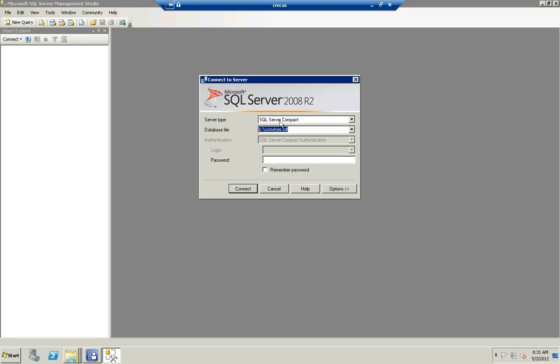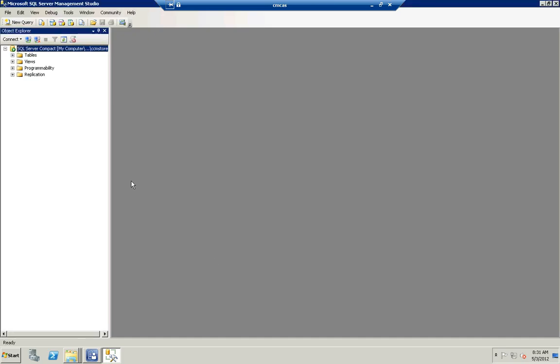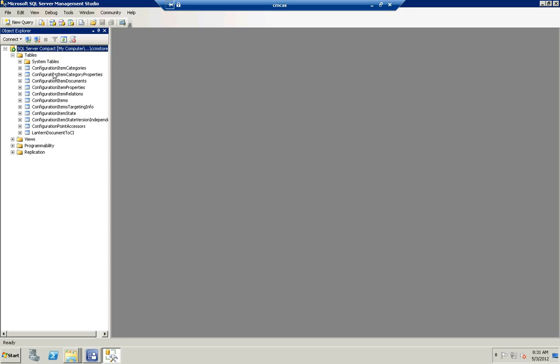So now I have a choice when I connect to either connect to my database engine, or in this case I'm going to connect to SQL Server Compact. This is the path to my database file. Doesn't require any password, so I'm just going to connect. Okay, so if I look at the list of tables, first of all, it's SQL Compact, so I don't have as much ability to right-click on tables, expand them, whatever else. But if you'll recall, this table is the one that we queried in the logs.